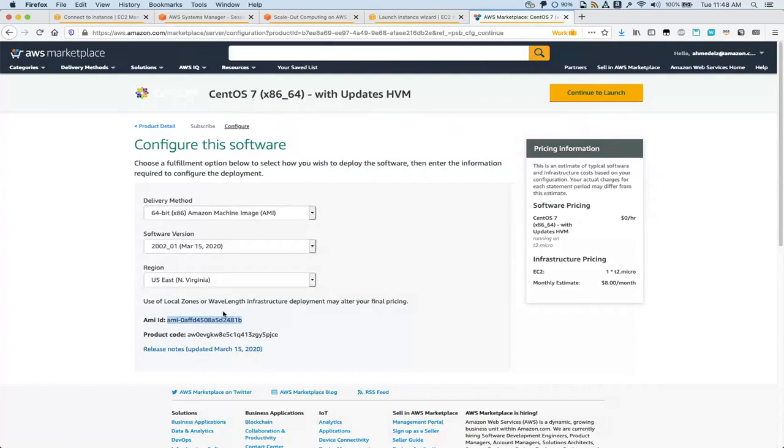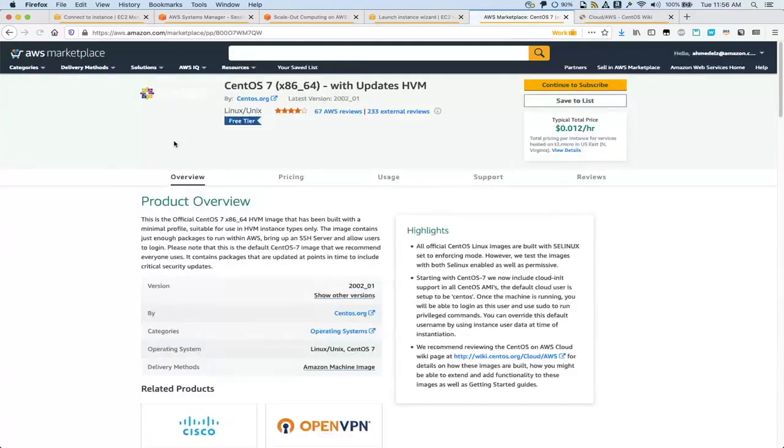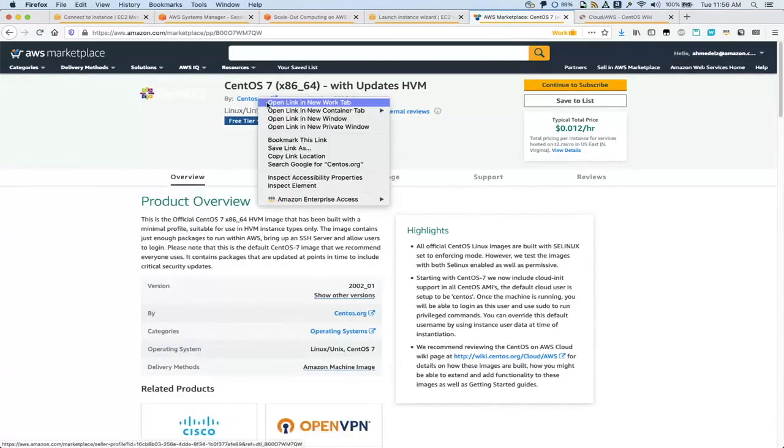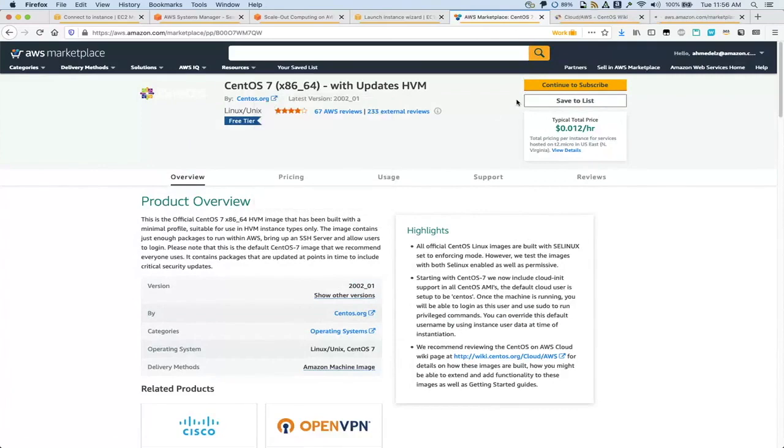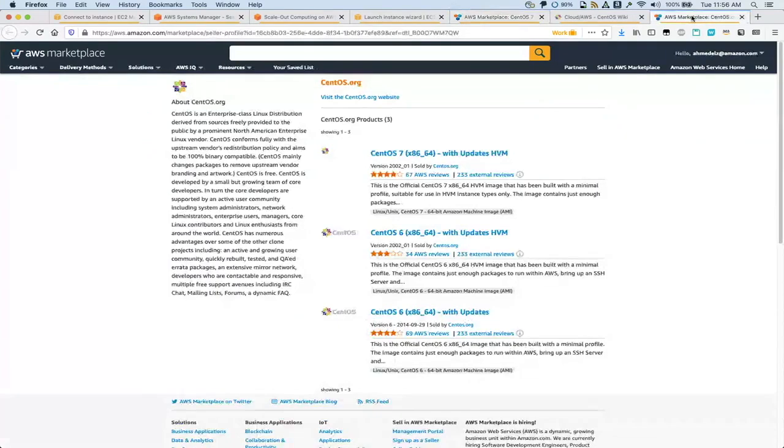And so this is CentOS 7 for x86, and in North Virginia, this will be the image ID that I will need to copy. If we want to find the image ID for Graviton 2, there are a few more clicks that we'll need to do. So we'll go back on the product detail, and then we'll open this CentOS page on a new tab, and then from here click on the visit centos.org website.